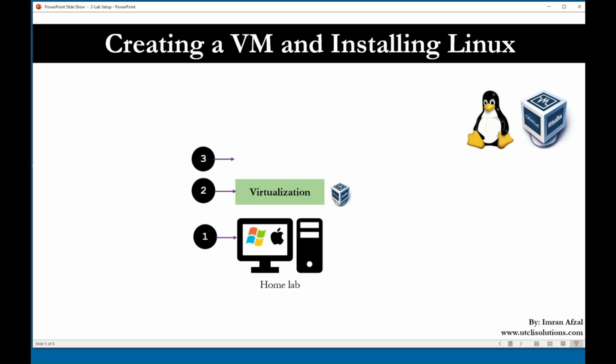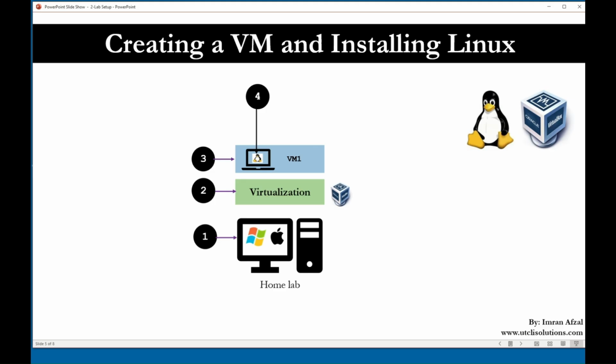Now the third thing is we'll go and open up our VirtualBox and create a virtual machine. Then the last step is to install Linux operating system. Now, in this course, I'm going to install Linux CentOS version 8 operating system. Of course, you could go with any version of your choice.